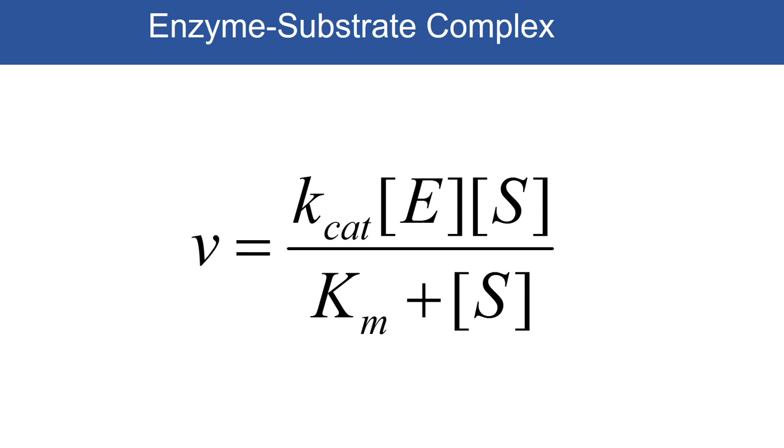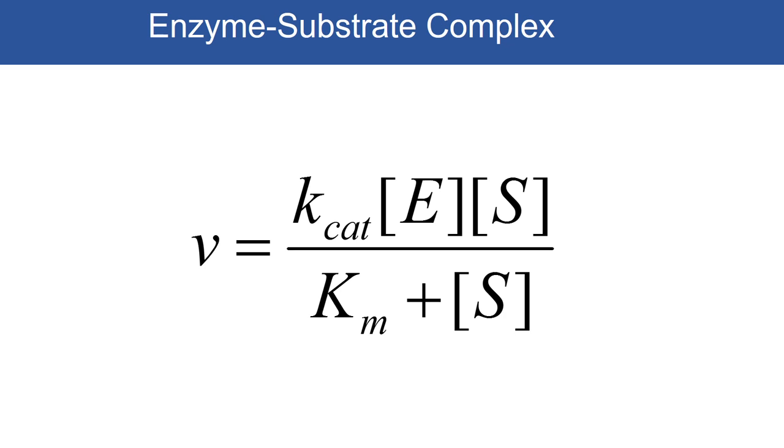The velocity, which is the V in this situation, is dependent on multiple things. We'll probably go over the algebra in a different lecture, but this is the Michaelis-Menten equation. This is an equation you'll want to know, and the variations of it, so we'll talk about what that means. V is the velocity of the reaction. The velocity is dependent upon kcat, which is also referred to as the turnover number. The turnover number is how many substrate molecules one enzyme can convert per second.